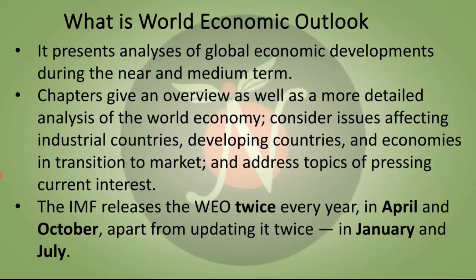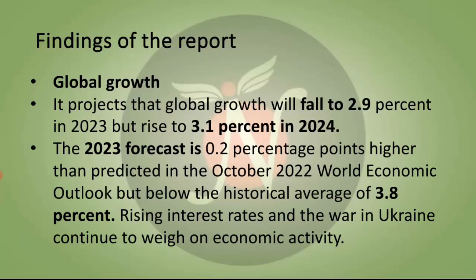It presents analysis of global economic developments during the near and the medium term. Chapters give an overview as well as a more detailed analysis of the world's economy, consider issues affecting industrial countries, developing countries and economies in transition to the market, and address topics of pressing current interest. The IMF releases the World Economic Outlook twice every year, in April and October, apart from updating it twice, in January and July. It was recently updated in January, that is why we are studying it.